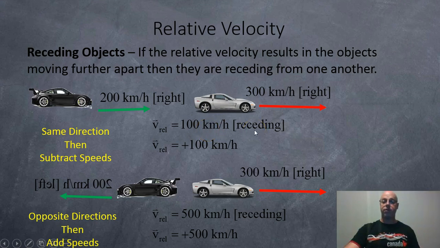So sometimes if you want, you can change receding to be a plus sign. Same directions, subtract speeds. So we've got the Porsche going 200 km per hour to the left, Corvette doing 300 km per hour to the right. So now they're moving in opposite directions, so we're going to add the speeds up. So now they're moving away from each other at 500 km per hour. That means every hour they'll be 500 km further apart.